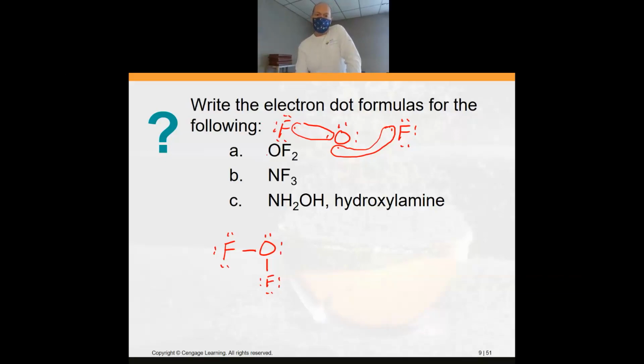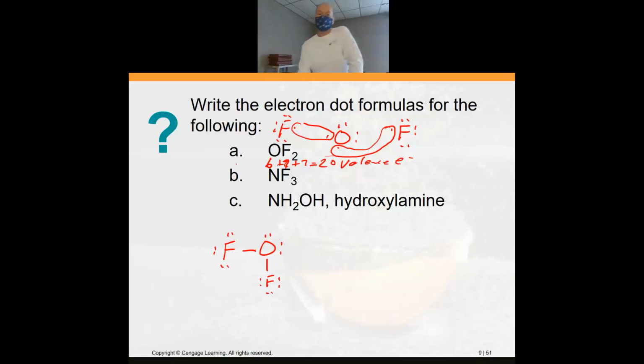All right, the other way to do it is just to give the number of valence electrons. The number of valence electrons are the dots around your atom. And so this would be 6 for your oxygen, 6 dots. And this would be 7 and another 7, so each fluorine has 7. And so you would add all of those up, and you would get your 20 valence electrons.